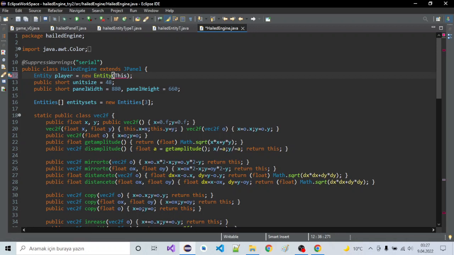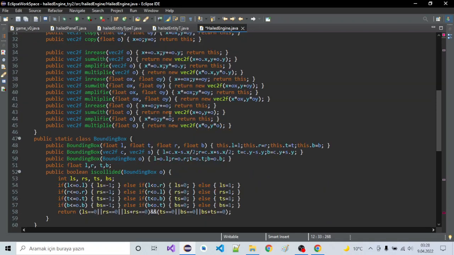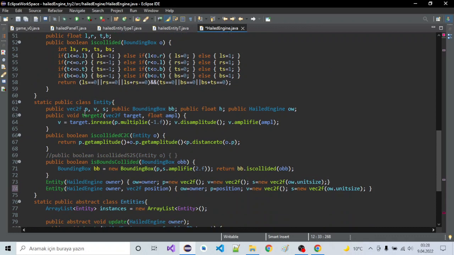This size, and while grabbing, size will be multiplied with unit size.